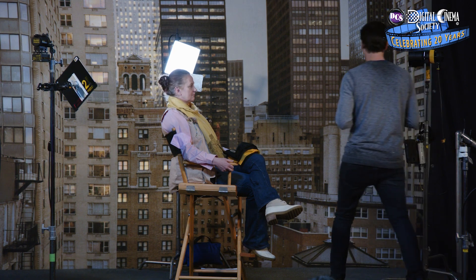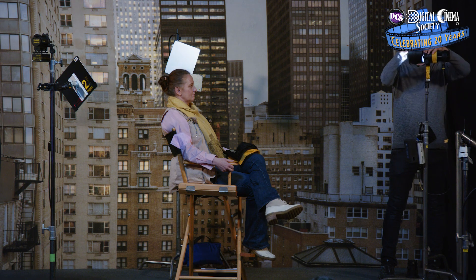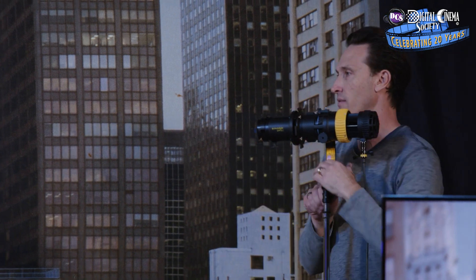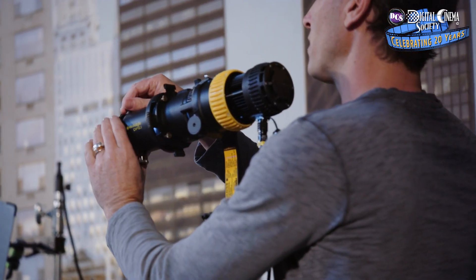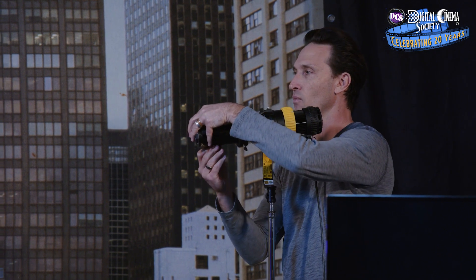Now I'm going to transition to another concept with this light. If I'm not using it for beam intensifying and reflectors one day, I may want to use it for something a little more graphical — maybe tabletop work. If you do commercial tabletop work with products and you like to work with shutter blades or irises, there really is nothing out there that quite compares to using these systems. I'm going to do what we would call an eye light. I'm going to use a DPI set to shape the light. I'm using shutter blades — this is a dedicated shutter blade projector.